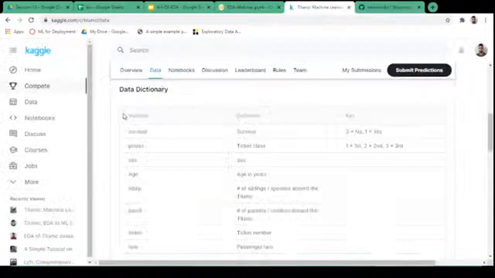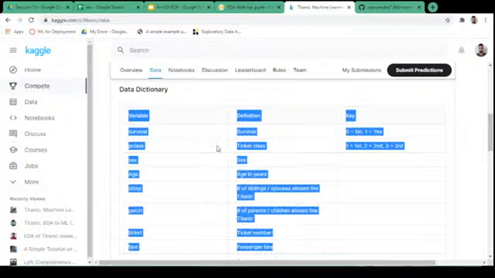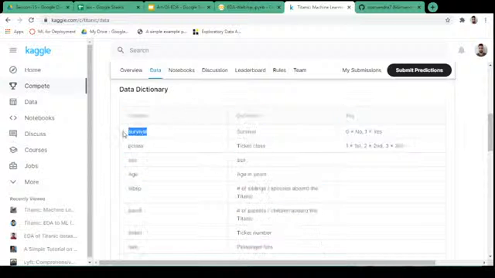All right, just a second, I'm going to show you how you prepare your data dictionary. So here if you see, you have already been provided this data dictionary, right? So you have this variable that is survival, and the value inside this variable is 0, that means no, and 1 equals yes. All right, then you have this pclass. So what is this pclass, right? This is the ticket class, and here 1 is given if the ticket class is first class, and 2 is given if the ticket class is second class, and 3 is given if the ticket class is third class.